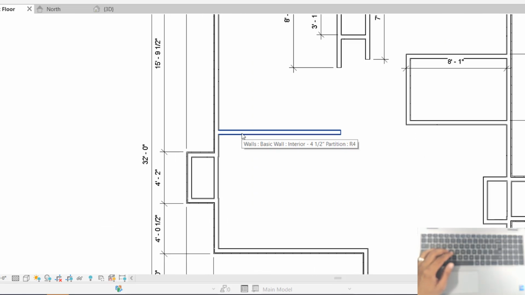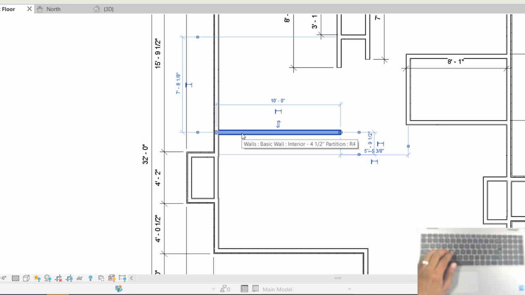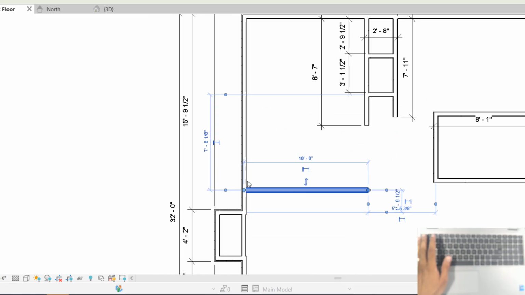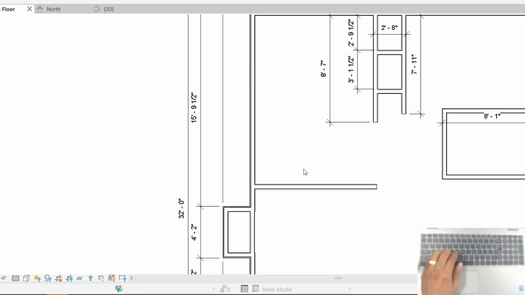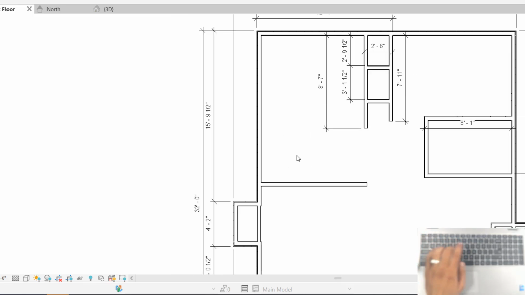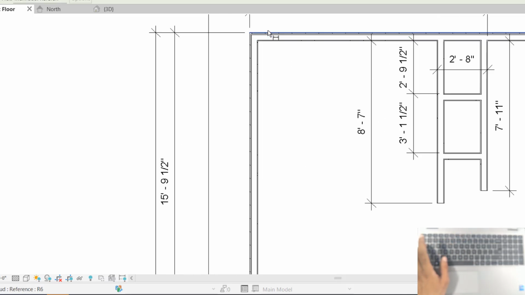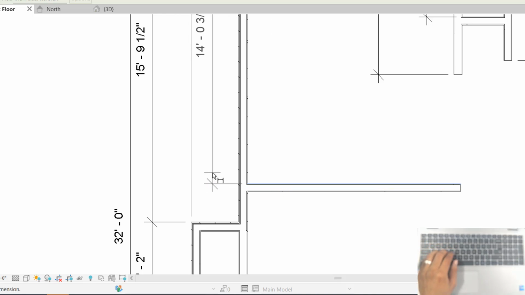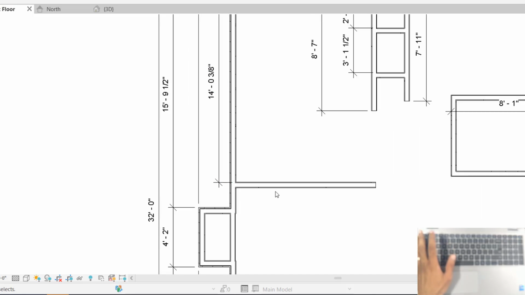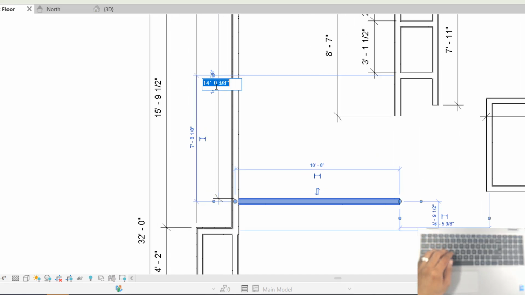There we go. And now here, let's go ahead and locate this wall. See how this temporary dimension is? I could work with the temporary dimension, but I personally like to create my own dimensions whenever I'm doing it. So that way I know exactly how far I'm drawing each wall to be. Again, we're using the DI command and hitting tab and selecting the walls that we need. Again, select the interior face, select there, and we can pull the string out just that far. Select the wall. Here, it should be 11 foot 9 inches.